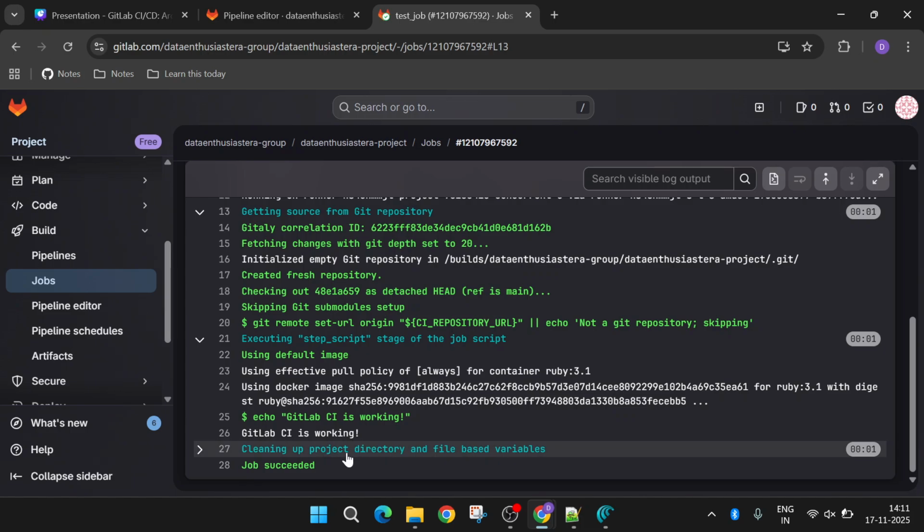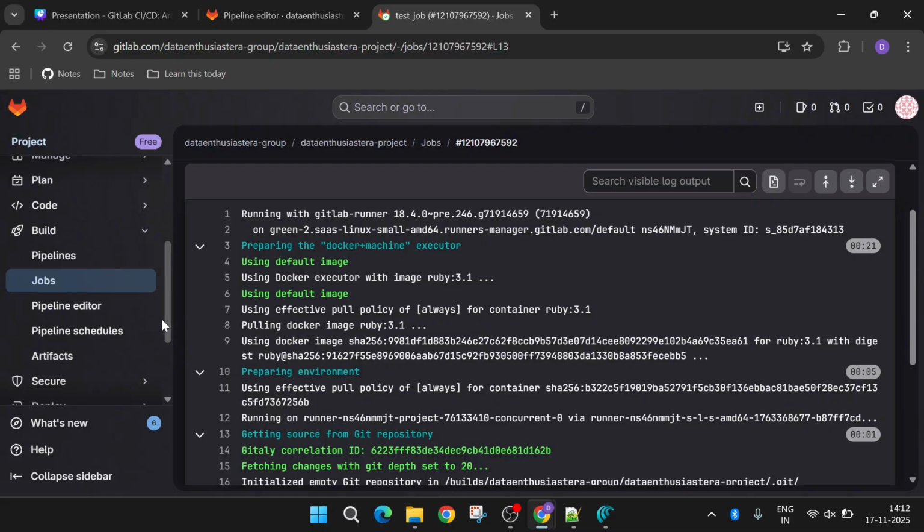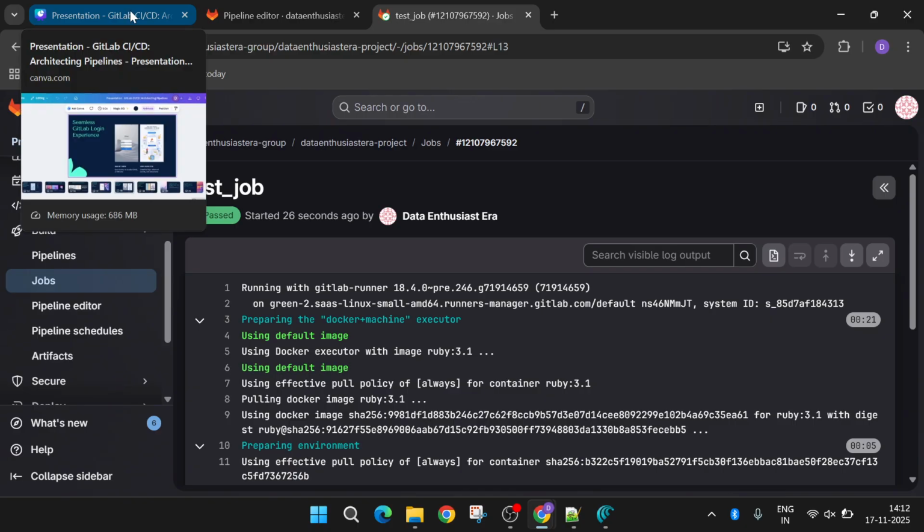Clean up project directory files based variables, there is nothing, hence it didn't execute anything, and then the job got executed. This is how we do the CI part in GitLab CI.